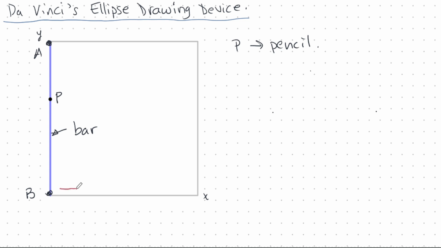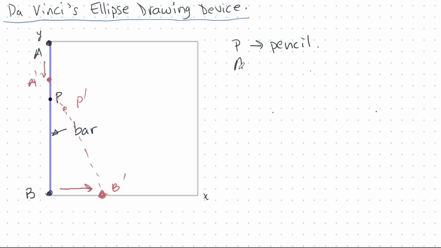What you can do is move B this way, okay, to B prime. And if you do that, well, A is going to descend a little bit, and you get A prime here. And P is going to move out somewhere out here, P prime. So it's going to move something like this. It's got to stay straight, something like that. Well, it's not very straight, but I think you see what I mean.